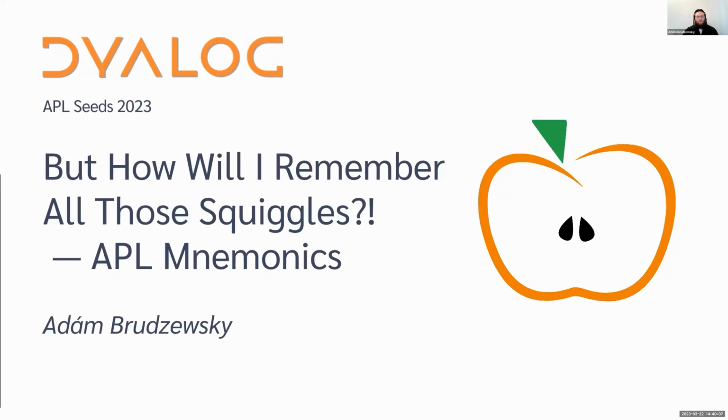So we've seen some usage of APL. I'm sure you noticed those strange symbols that we use. And it can be daunting at first. There's so many of them. How do you type them all?